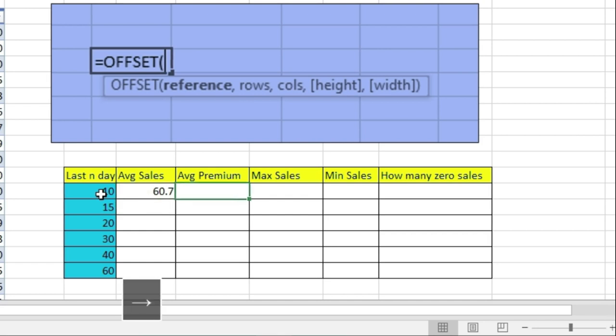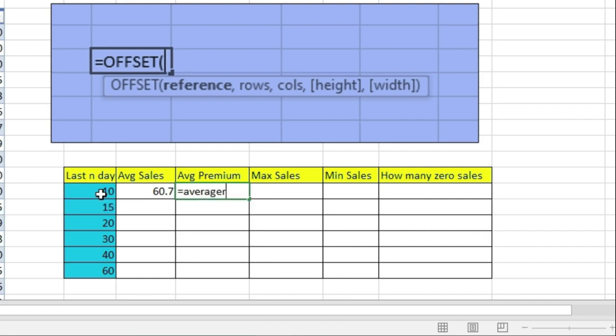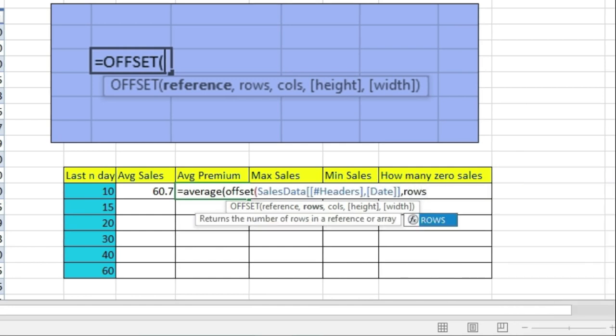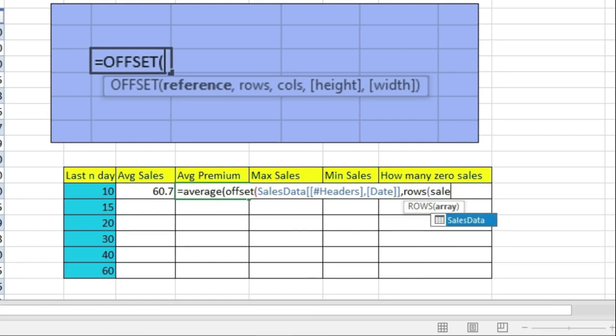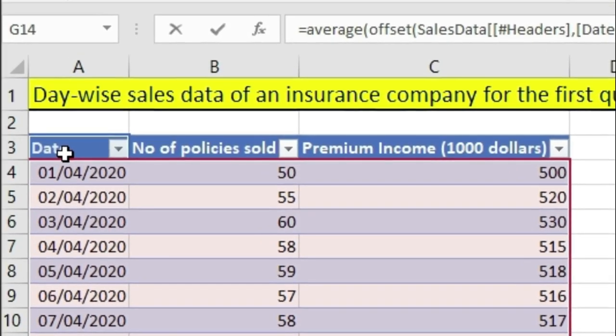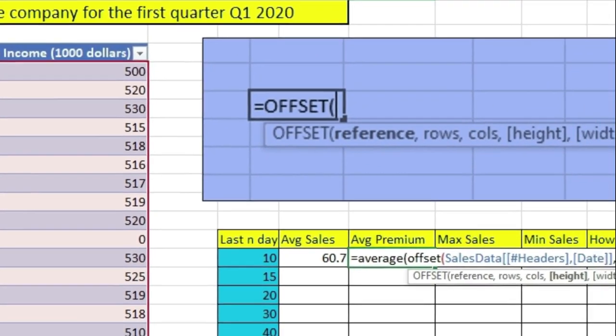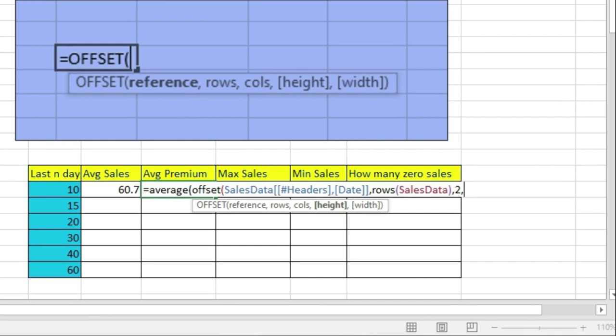Now we will do the same thing for average premium. Open the average function, and within that, open the offset function. Go to the starting point of the table, this one, and then go to the end of the table. Table name is sales data, and then go to the income field, that is 2 columns right side of the point where we are at the end of the table, that is 2, and then we need to pick up the last 10 values.